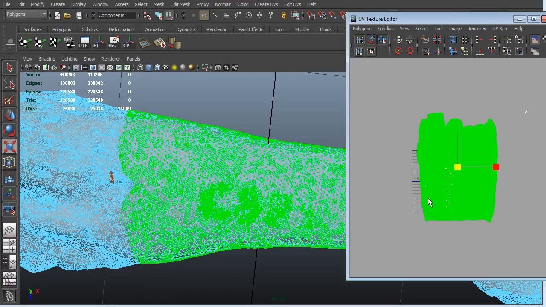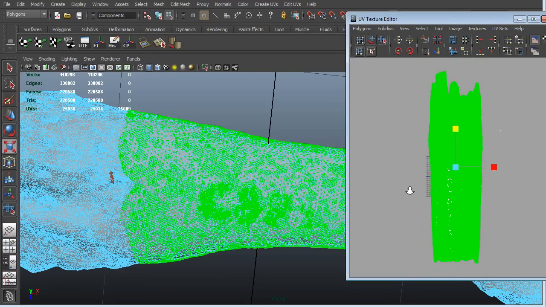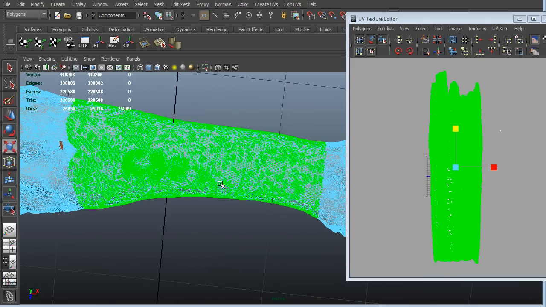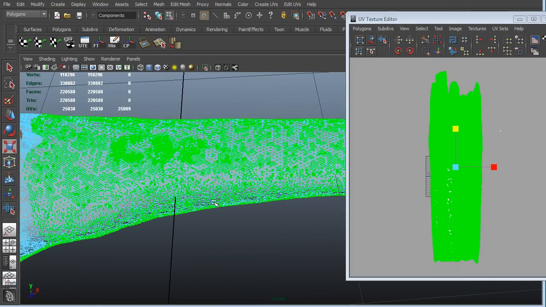So for example, if our UVs were stretched like this, now to the untrained eye you might look at that and think, yeah, that looks alright, that's a cylinder and that's the same shape as that. But in actual fact it's stretched, and if you put the checkered texture on it, you'd be able to see the actual checkered pattern would be stretched.